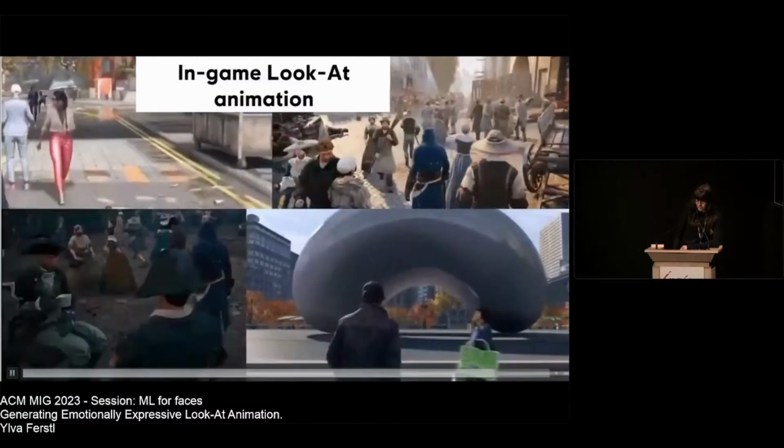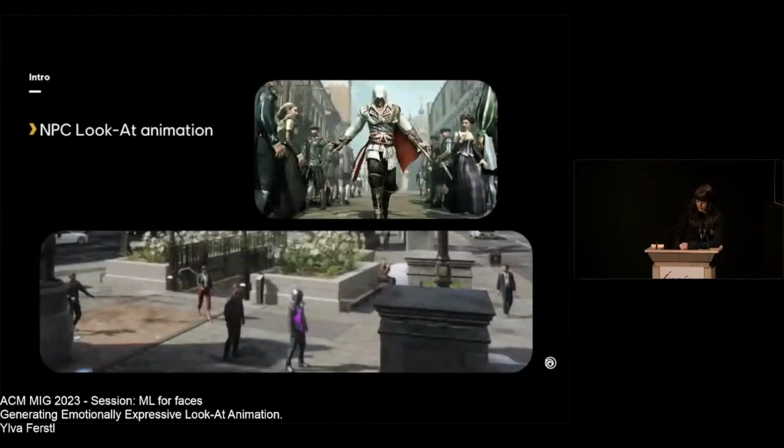So in this work, we produced a neural network controller to generate look-at animations with greater expressivity. What we want to enable is, for example, for this character here to produce a shocked look, whereas this one may look scared and be more like this. Then on the bottom scene here, we want this character to be perceived as a tourist, so we want them to look very curiously at all their surroundings and show interest. Whereas this person, we want them to be perceived as going to work on the same path as they go every day. So they won't be particularly interested in the landmarks around here. They will only briefly glance at them.